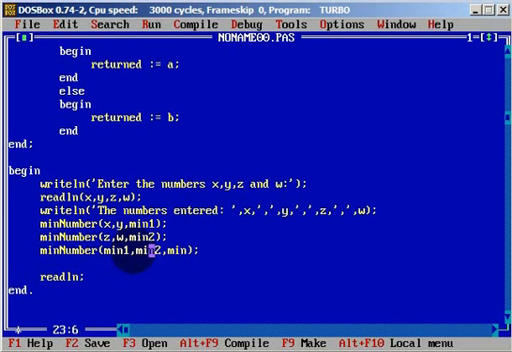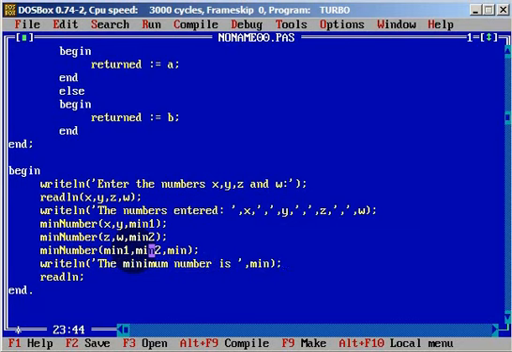Okay, and we will simply write writeln, the minimum number is, and we will write minimum, and that should be fine.